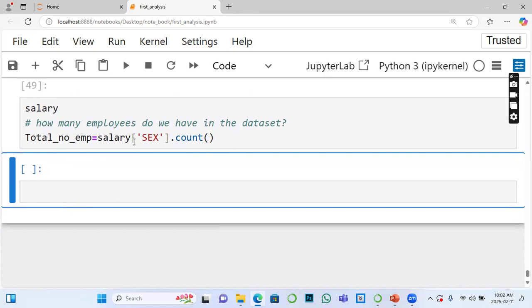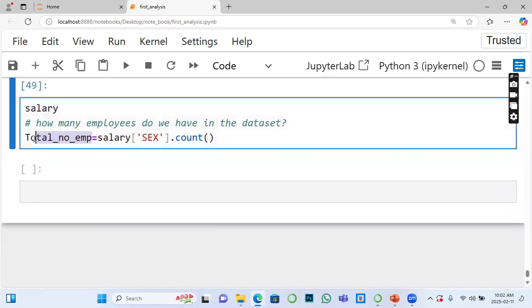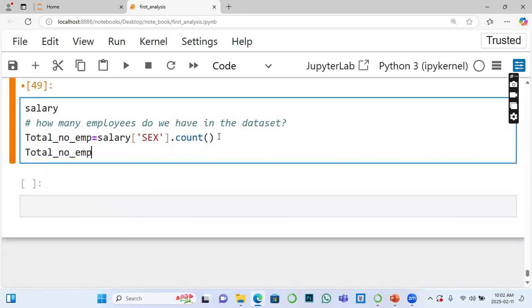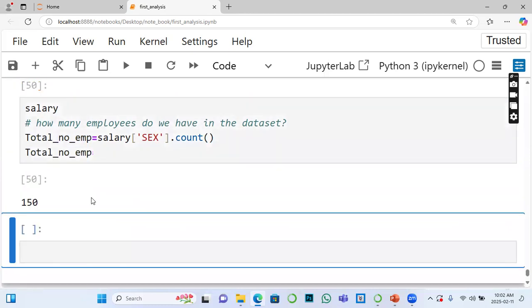Because the result is stored in this variable, right? So for me to see it, I have to copy it, go down, paste, then run it. So this is the result. 150 employees.